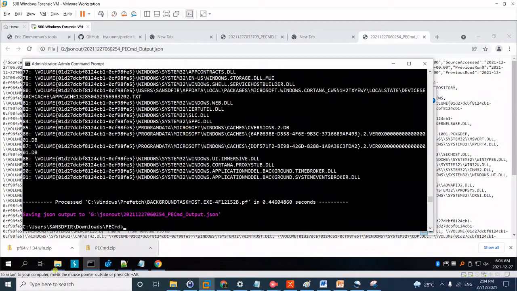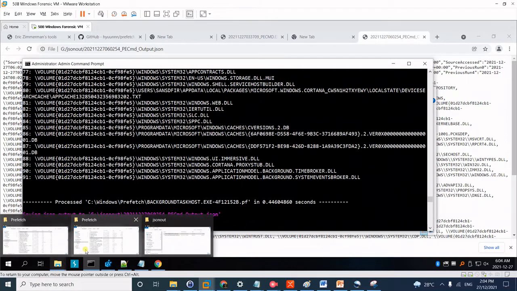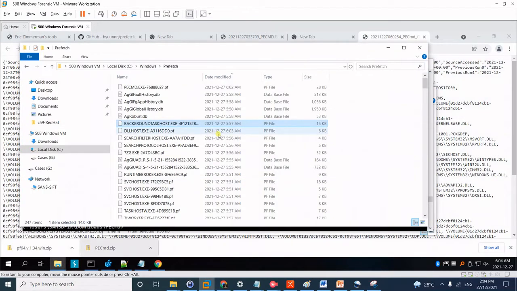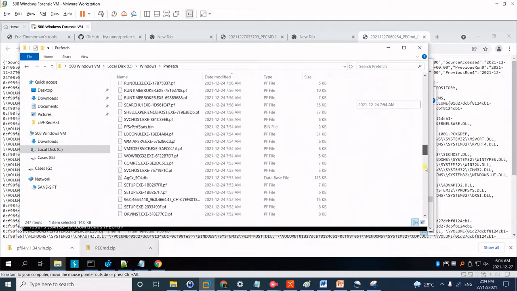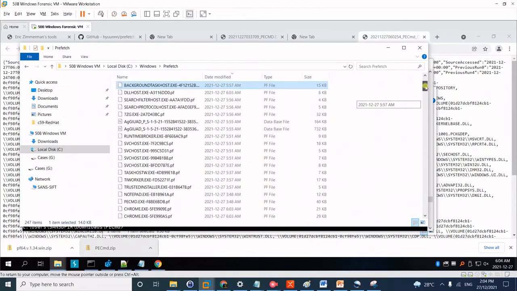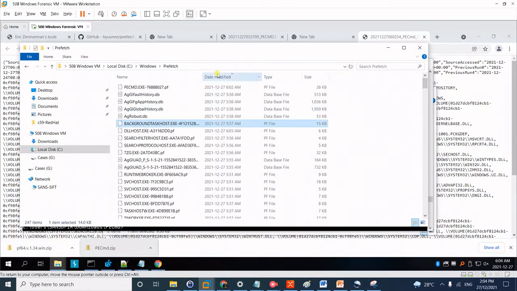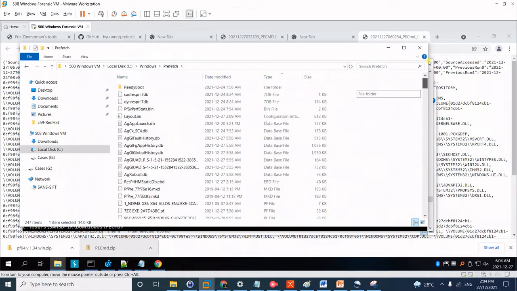And then for the last one, I will show you what if you want to parse all the contents of the Prefetch folder. For example, you really want to thoroughly investigate a machine, and you want to grab all the Prefetch and view all the contents of those Prefetch files. For example, here we have 247 files, but not all of them are .pf.